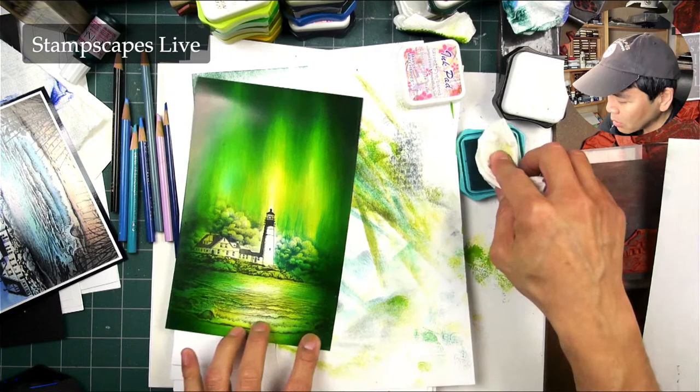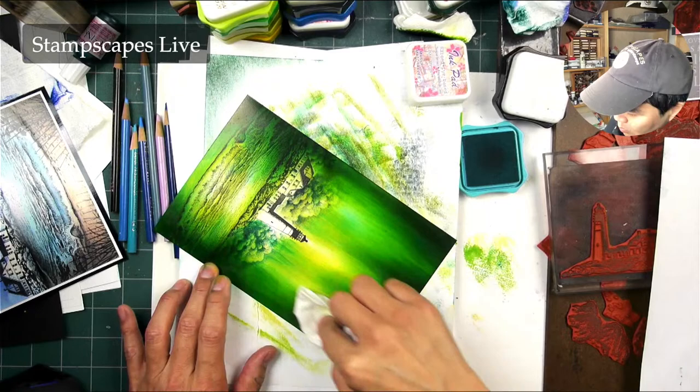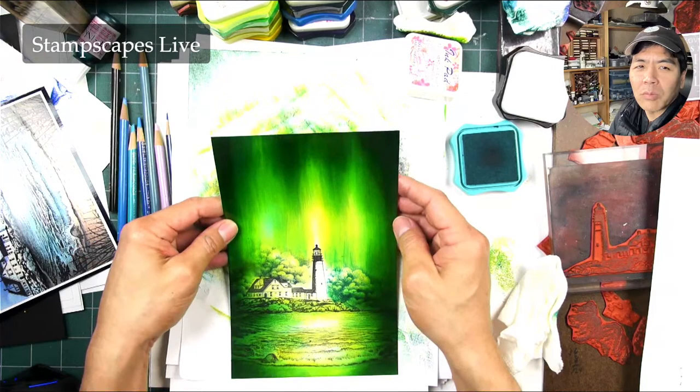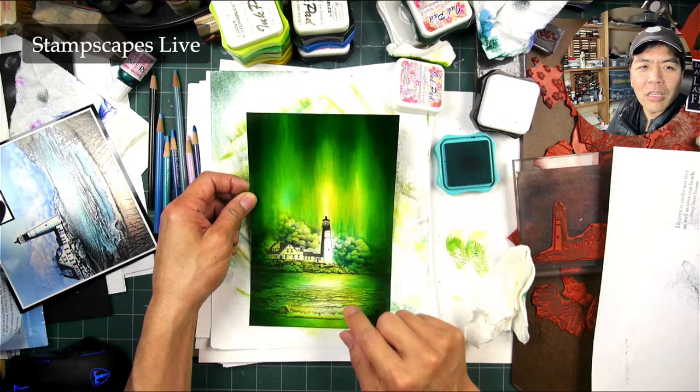Let's see. I like that. Let me come over here a little bit more too. The area that's really cool is right in these areas right in there. So that kind of glow. Oops, my camera is kind of overcompensating. Let me see. Yeah, there we go. See, it's in these areas that I really like that look. All right.